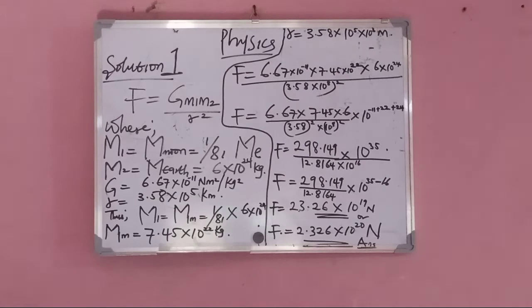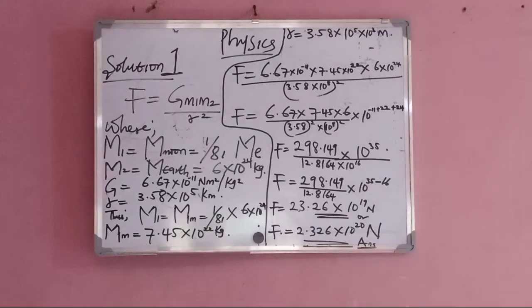So we're saying that F equals G m1 m2 all over r square. That's the formula. Whenever you hear about gravitational force, this is the formula you use. F equals G m1 m2 over r square, where m1 is the mass of the first object, m2 the mass of the second object, and G is the universal gravitation constant, which is 6.67 times 10 raised to power minus 11 Newton meter square per kilogram square. You ought to know that, right? And r is the distance apart, the distance between them. You get the point now.